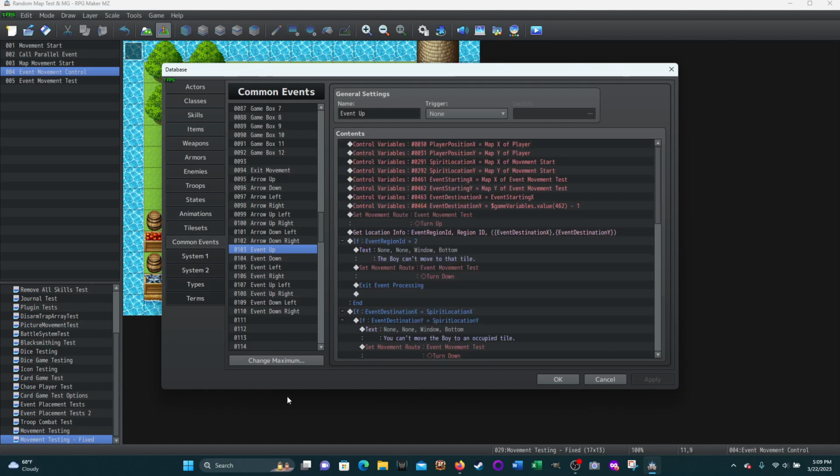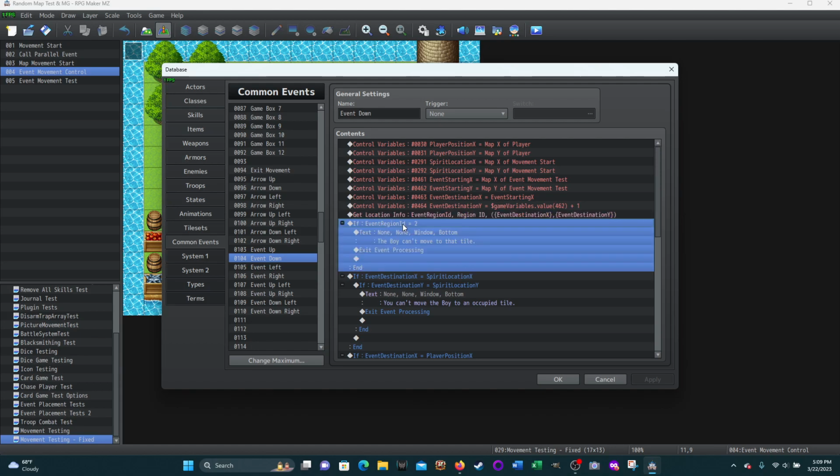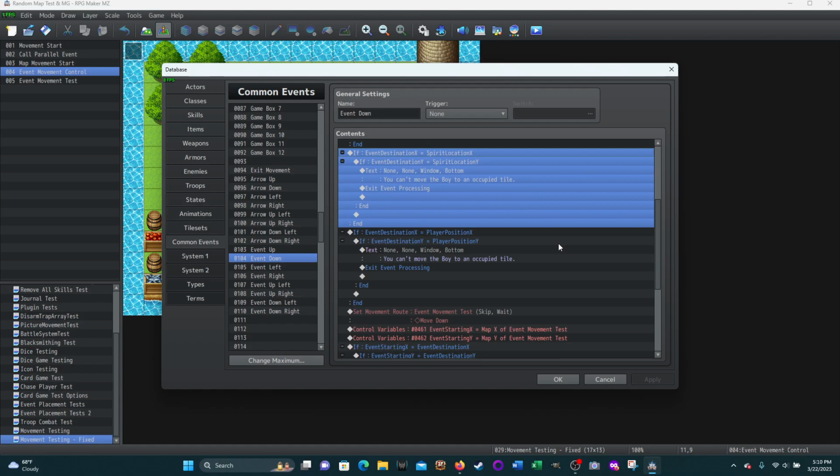Okay, so now let's see, what about when we move down? This all stays the same because the X isn't moving. But now the Y, you're adding 1 instead of subtracting 1. So that's the only thing that's changed so far. This and this are all the same. This is all the same.